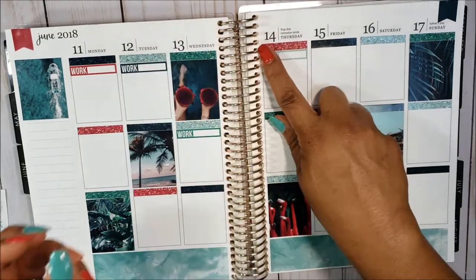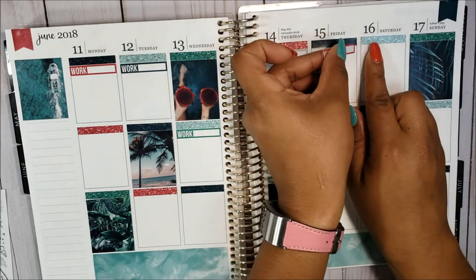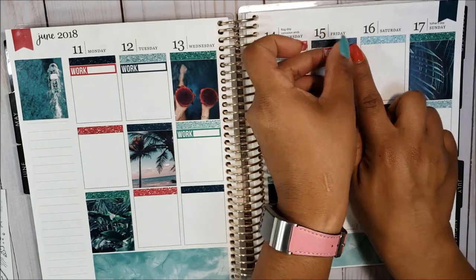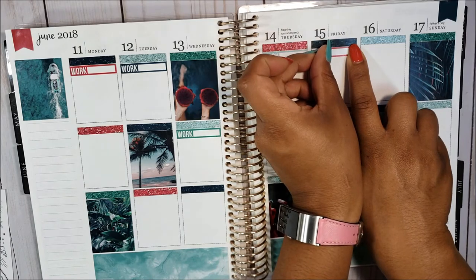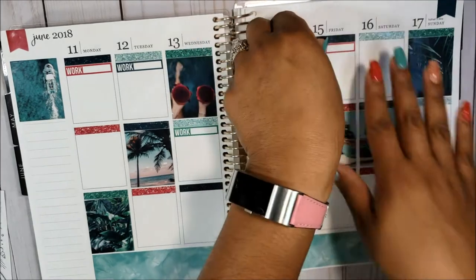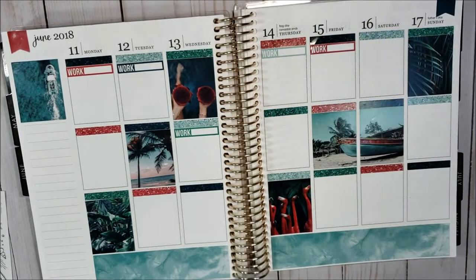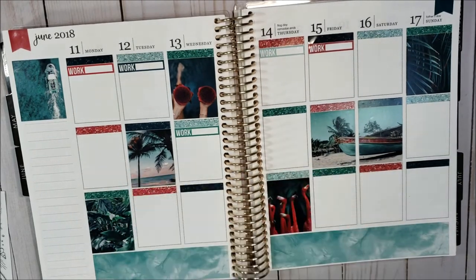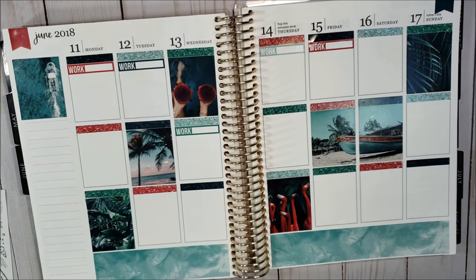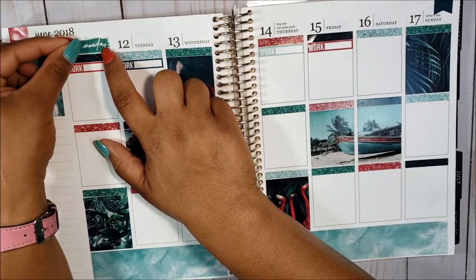A health insert from Jesenia Printables. Perfect. Oh gosh. Well, that's good. So I might save those for that. And then I'll go ahead and put my date covers down. I'm still hesitant. No, yeah, I'm gonna do it.